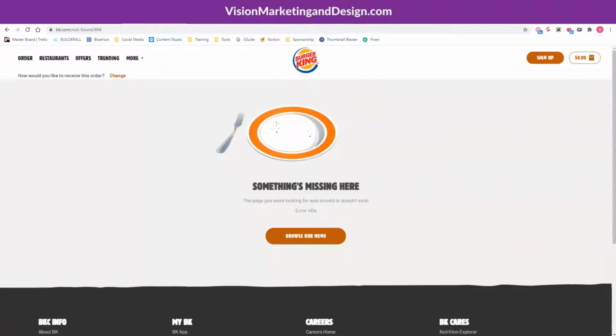Have you ever entered the wrong website URL and went to a page like this? This is called a 404 page. 404 errors can be frustrating for users, so the main purpose of a 404 page is to turn the potential negative user experience of encountering an error into a positive one.